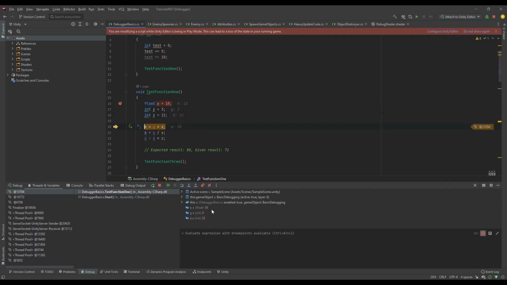Here we have 10, 10 plus 10, 20, and 20 divided by 3. Now it's 6.6666. And we multiply it by 12, and it's 80. So now we have our bug fixed without needing to use a lot of debug.logs and things that are not that effective.